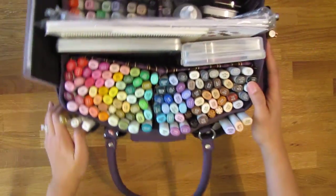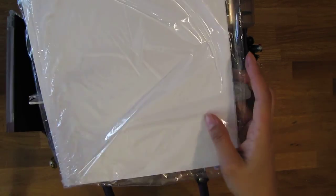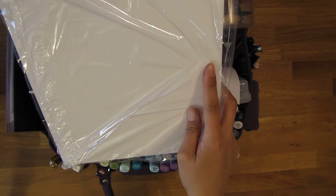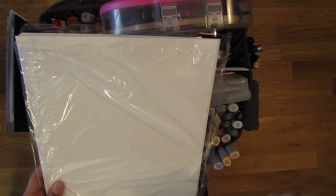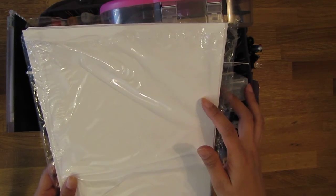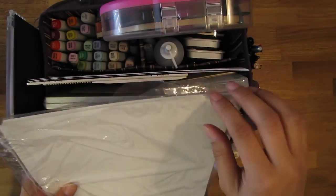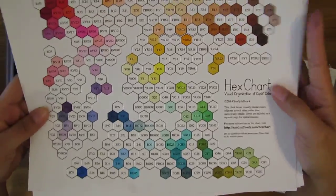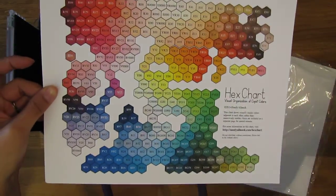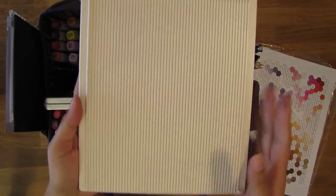In the middle section right here I have my Copic paper. I use the Neenah Classic Crest Solar White card stock for my card bases and also as my Copic paper. I also use the Recollections 110-pound — you get a whole ream for about twelve dollars at Michaels, and you can use a coupon to make it even cheaper. I really like how the Copics work with this paper. I have my Copic hex chart with all the colors I have, plus one already completed in case I'm thinking about getting another color. I also have my Martha Stewart mini scoreboard for traveling.